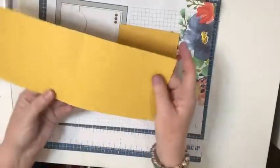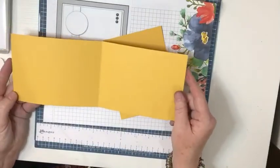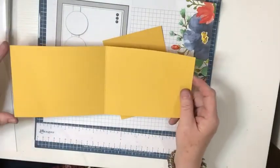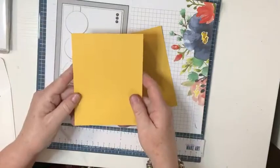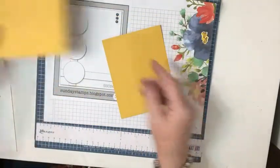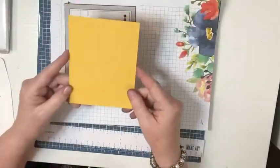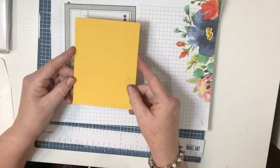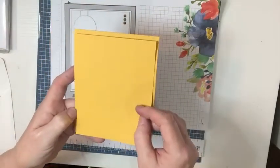So what I did is took an 8.5 by 11 sheet of our bumblebee. I cut it in half so that it's 4.25 by 11, okay? And I scored it at 4.25 in the middle. It's a very standard size of card. I'm going to set that aside because we'll be putting everything together at the end. And then I have this basic card layer that is a little bit smaller. So if you see this, it's just a little bit smaller than what I have there.